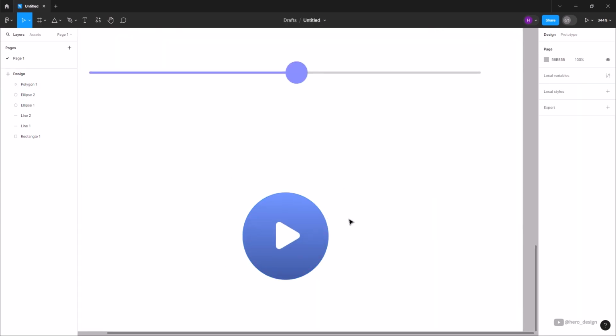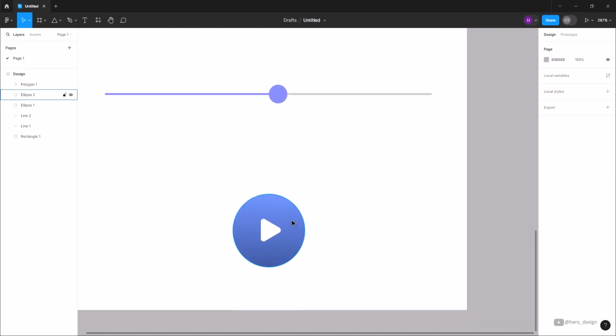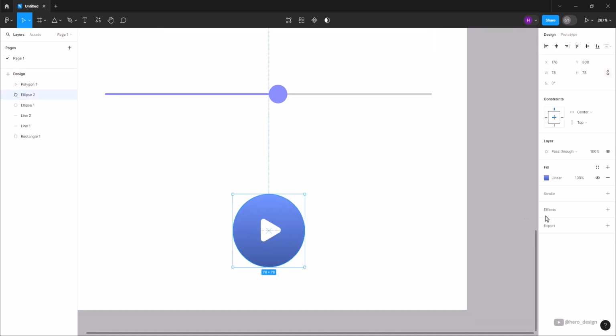Now I want to create a shadow effect. To do this, I first select the circle shape, and from the effect section, you can apply all kinds of effects to your shape. The first item is related to the inner shadow, which is used to create a shadow inside the shape, and you can access the settings of this section by clicking on this icon.